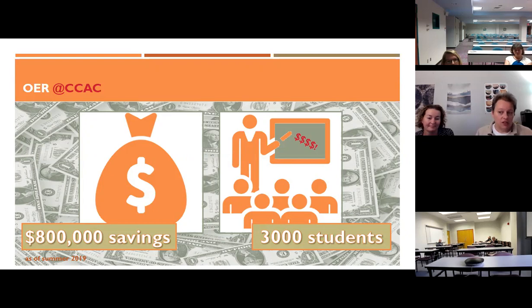And when Christine goes through the LibGuide in a little while, she's going to show you a place that we can upload what OERs you're using, a file, a text. Just give us some information and we can try to update these numbers, because I would bet that if we're not over 1 million, we're probably pretty darn close. I would think so. Yeah, probably over 1 million.